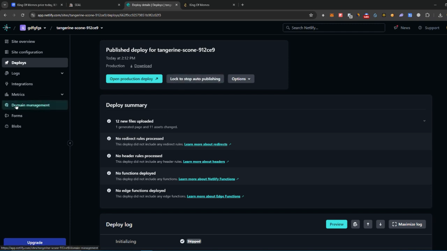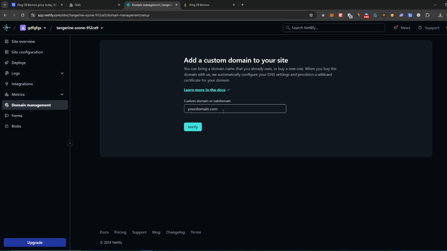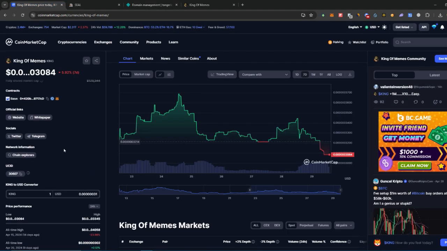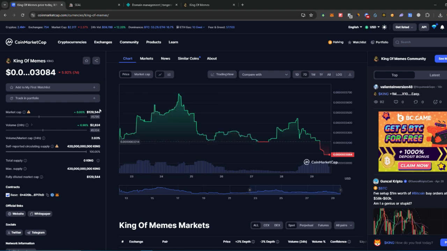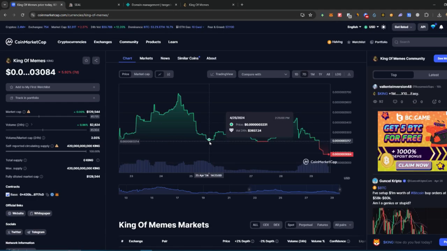Now, after that, you click on domain management and here you can add a domain. Now, if it's the first time you're getting a domain, you add your main domain here and verify, then it's gonna ask you to pay. For my domain, I paid like $20 and it's gonna be yearly, I believe. But I have already the domain, so I'm gonna create a subdomain because it's free. And it's very important if you're gonna do staking websites and stuff like that, you can do staking.yourdomain.com. So my domain is King of Memes, since I created a token called King of Memes, and you can go and check it out if you want. Hopefully we're gonna do great and it will rise in price.